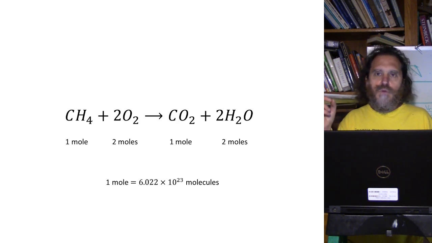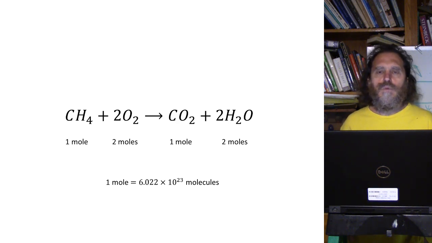So the molar mass of carbon is 12 grams, right? That means if you measure out 12 grams of carbon, you've got that many atoms of carbon. So what is the molar mass of methane? Well, in 1 mole of methane molecules, there's a mole of carbon atoms, that's 12 grams, and there's 4 moles of hydrogen atoms. That's 4 grams because the molar mass of hydrogen is 1 gram. So the molar mass of methane is 16 grams.